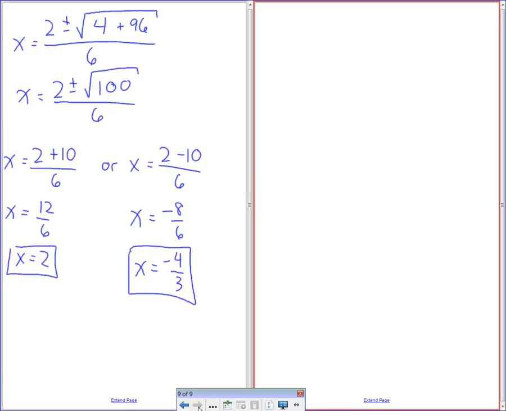Okay, example 2. Solve for x either way. What I will do on this test is say solve using the quadratic formula, because I'm telling you to use it, since this is the quadratic formula unit. But after this specific unit, I'll give you a question like this, and the only way we'll be able to solve it is using the quadratic formula.